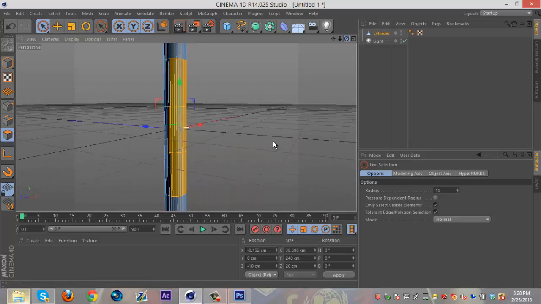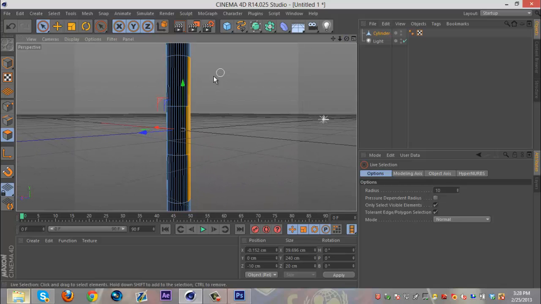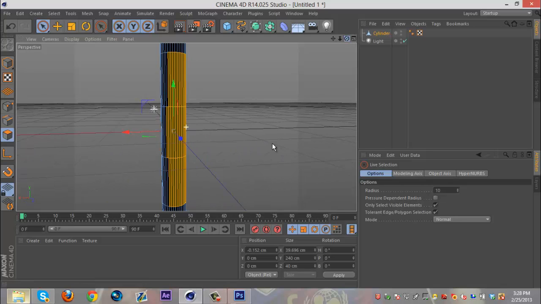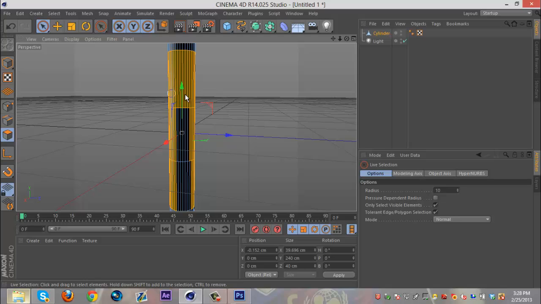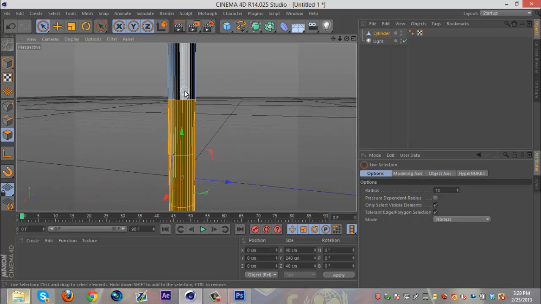Then rotate, hold shift, and do the same thing again, and once more on the other side. If you select somewhere you don't want, hit Control and click where it's at, and it'll get rid of it.